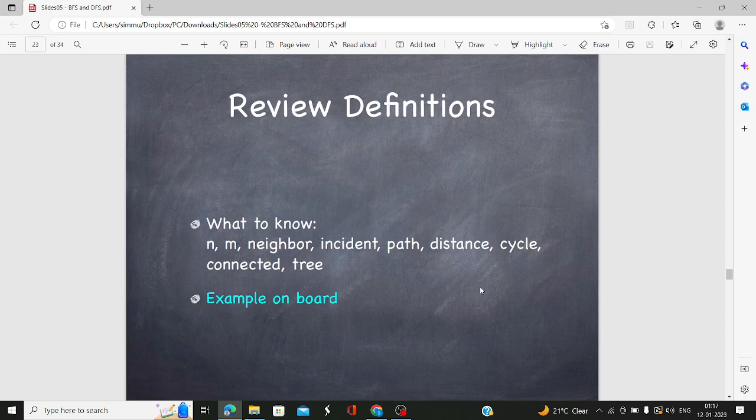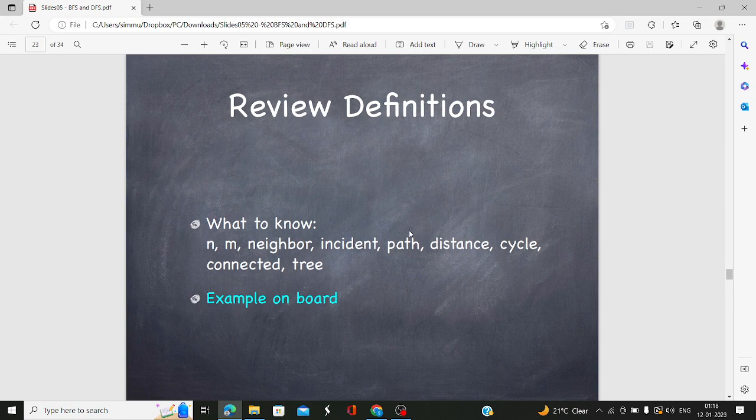Some of the definitions I'd like to review: you have to understand what N and M are, which are nothing but the number of edges and the number of vertices. Then what is a neighbor exactly? Incident, what do you mean by incident? Whenever we say that U and V are connected by a particular edge, we say that U is incident on V. Then what is a path exactly?